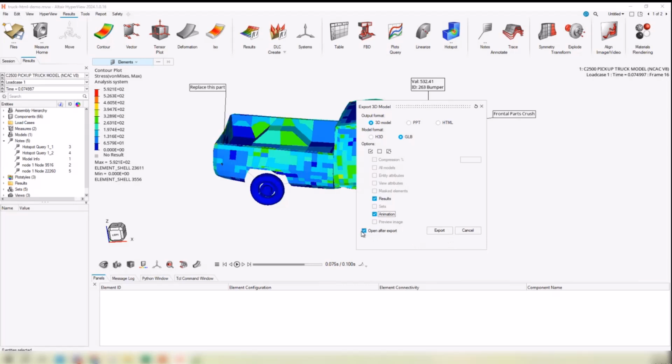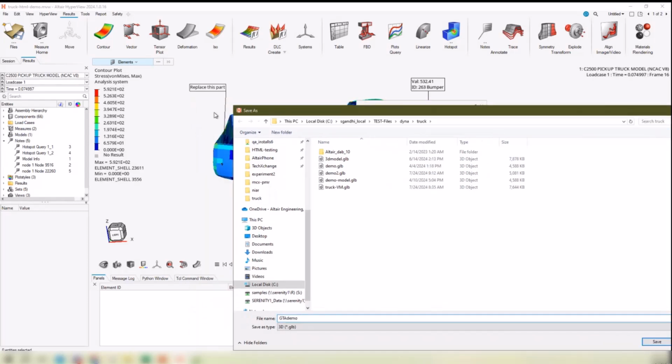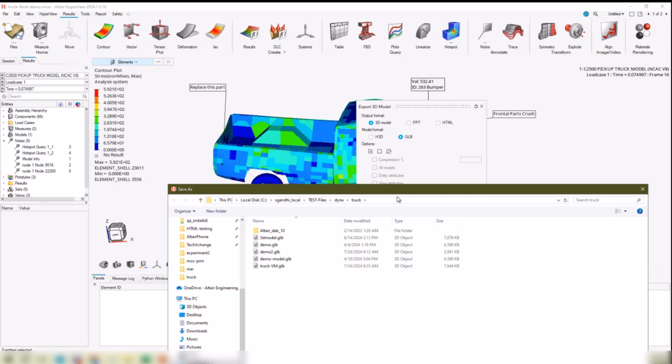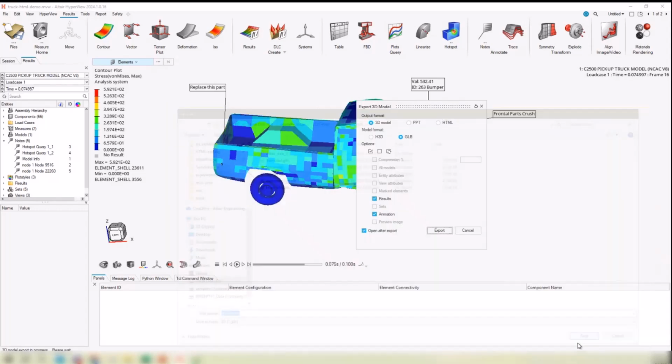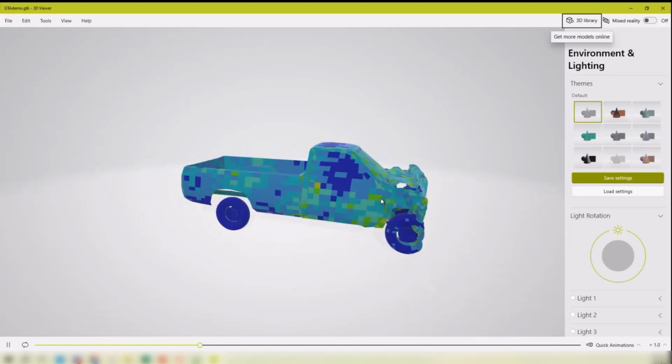And there is a new checkbox that we have introduced, Open After Export. What it does is, when the file is done with creation, it will simply open it for you on the screen. I'm going to hit export. I'm going to say GTA demo. So you remember that we have stress one misses applied on the screen. We have some elemental contour on the screen. When I hit save, it exports so quickly that it will simply open this file.